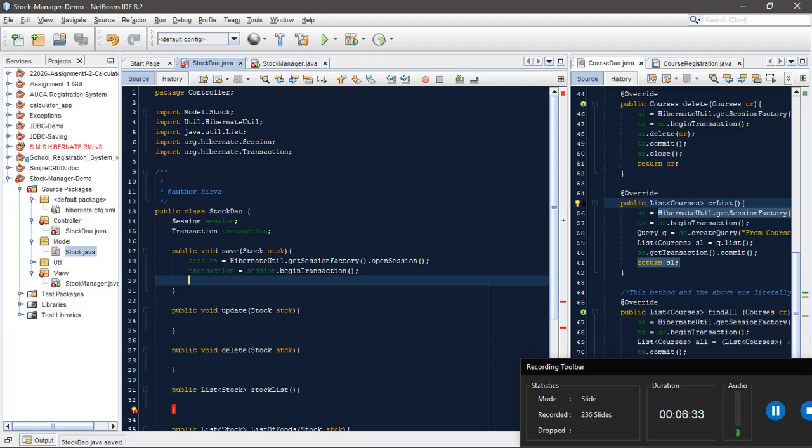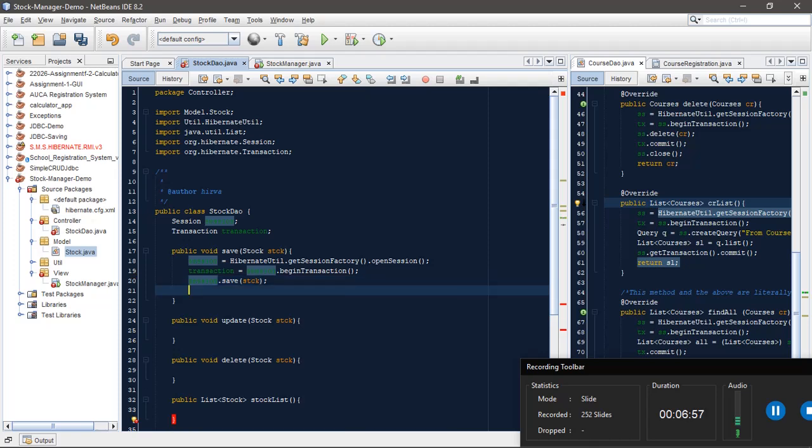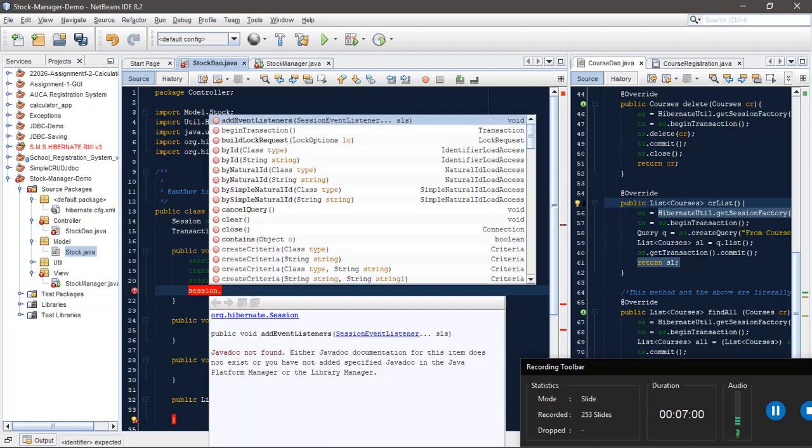Session. Do you know that sessions are the ones which do the activities of saving? So we tell the session to save our object in the database. This is it. So this is how we tell Hibernate to save something in the database. Then Hibernate will know what to do. That's the way Hibernate is fun. Session.commit.